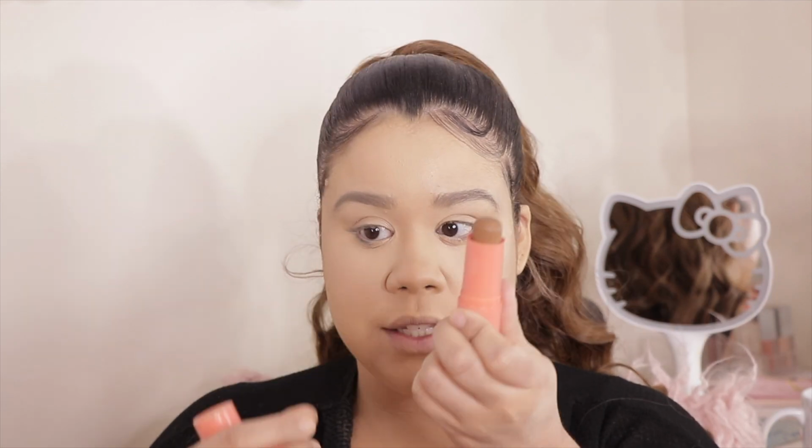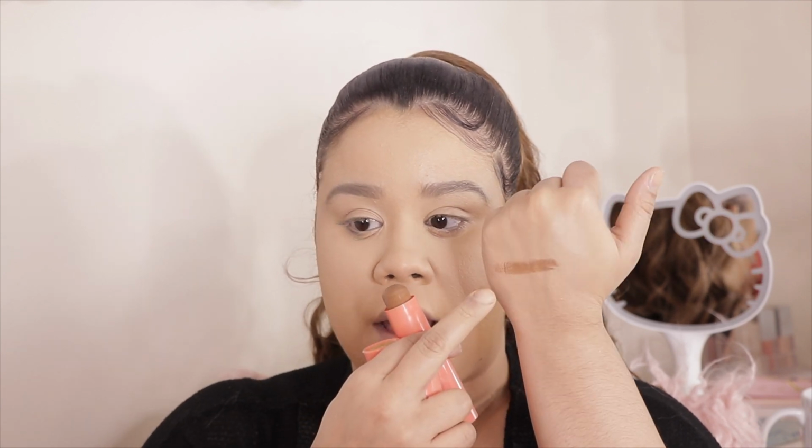So now I'm ready to use my next product from Juvia's. This is the foundation sticks, which I actually use as contour sticks. I have two shades. I have Cameroon, which looks like this. Okay, I'll swatch it for you guys so you can see what it looks like. It's a really nice muddy contour shade for me.